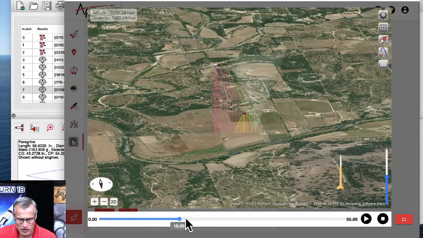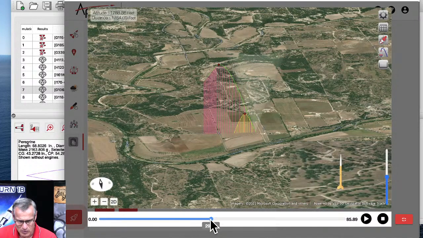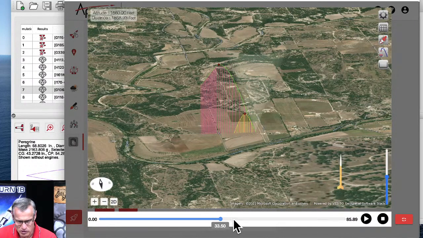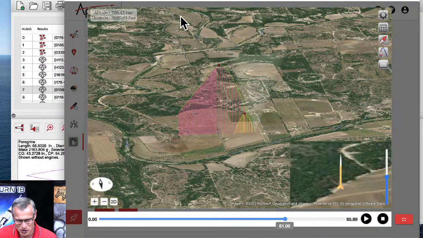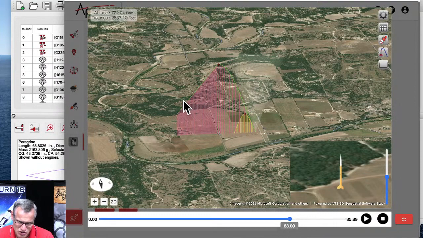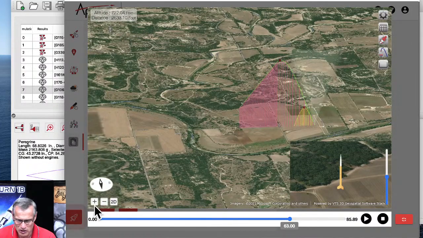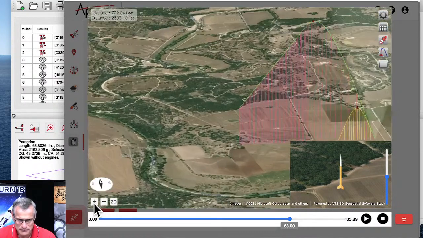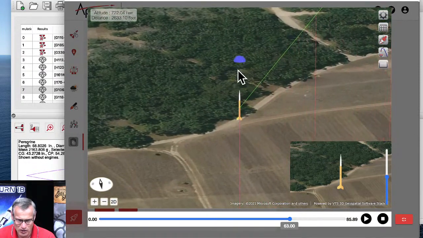Let's continue on with the simulation here. Come on, grab me. Now it wants to be slow. So now it's coming down under parachute. You can tell because it's a nice straight line. If I zoom in on that, I'll put the rocket right in the middle, zoom in, and we should see the rocket hanging under its parachute.